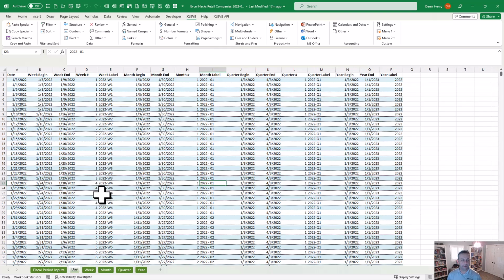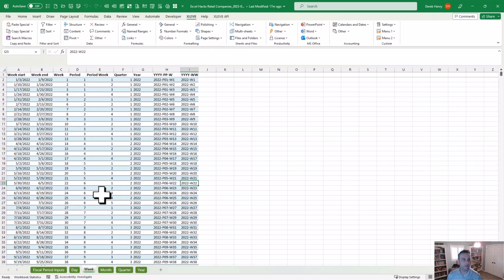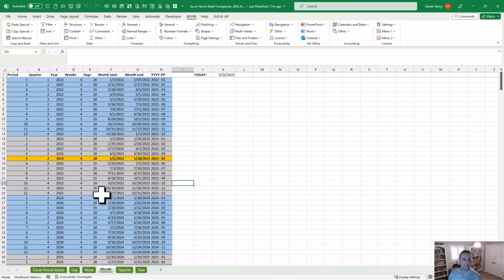So you have a daily look, so you can say, hey, based on this day, when is the month or the quarter or the week or the year going to end? There's a week list, there's a month list, and that's the main one. People often like to print this out so that they can pin it at their desk or share it with colleagues, right? So you can see here in this example, in May, it would end on May 28th of this year. That's highlighted based on what today is and what month you're in as we speak.